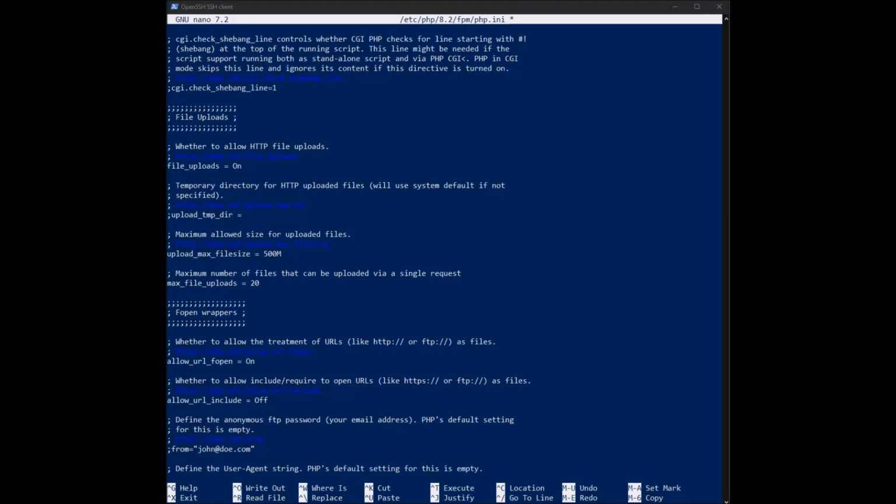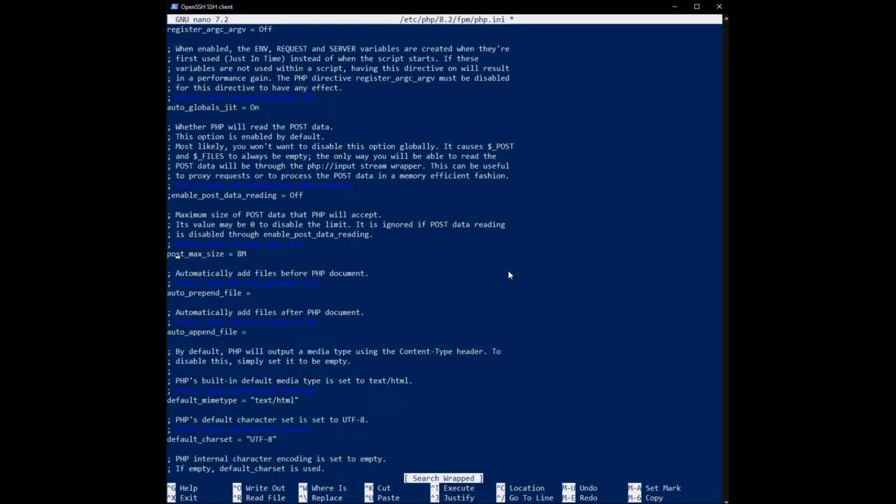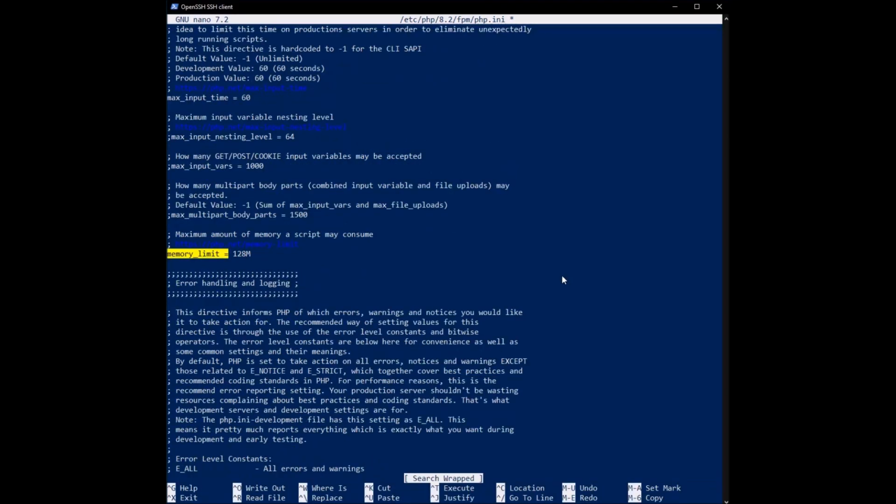And then post max size. Memory limit, of course. This one I always set to at least 256. At least. Max execution time.